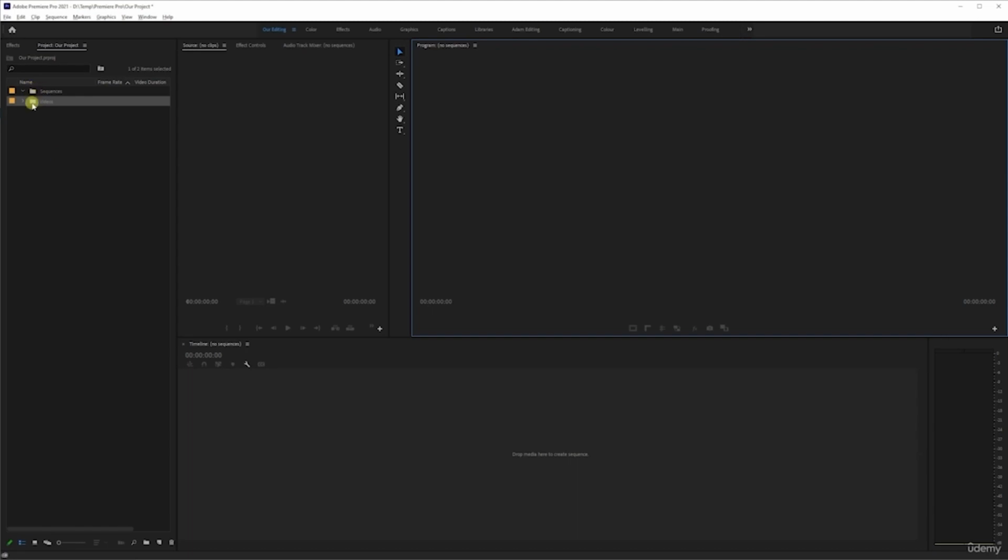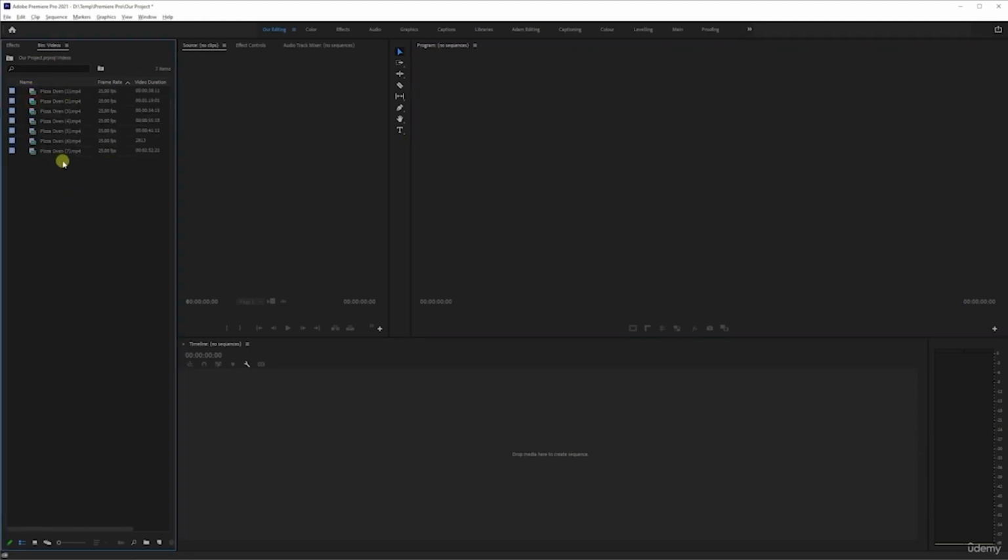So we now have two bins. We have a bin with our footage in, and we have an empty bin of sequences. You see how when we double click, it doesn't open and open and open, but you can twirl down these as well, so you can keep everything in view if you prefer. So with the sequences bin created, we're going to double click into there. You see how that happens again? What we need to do is double click it when it's not been selected.